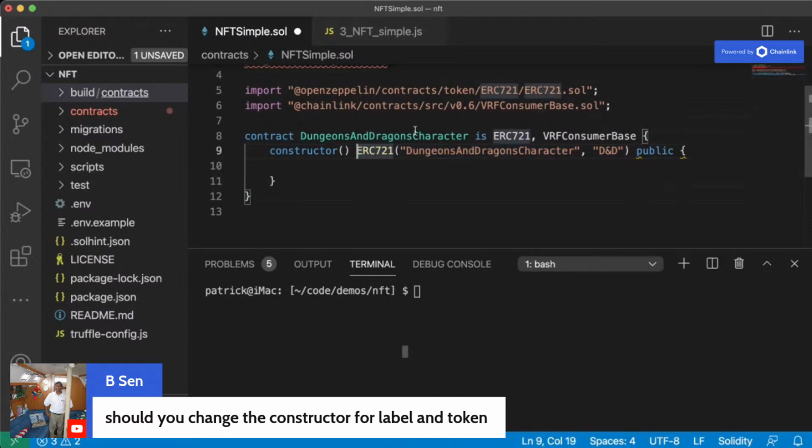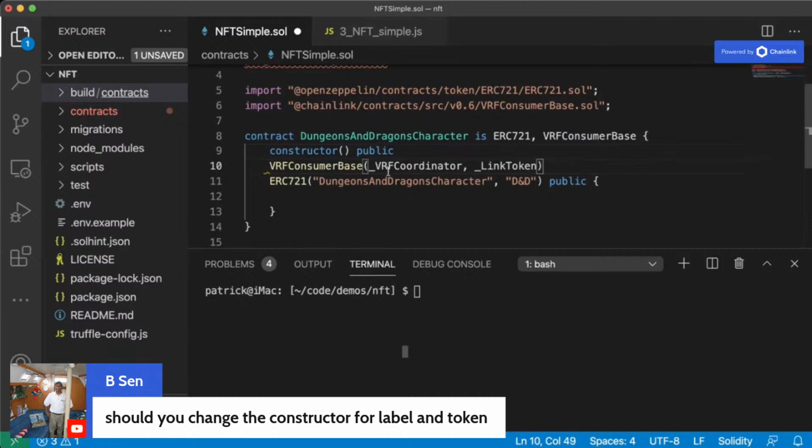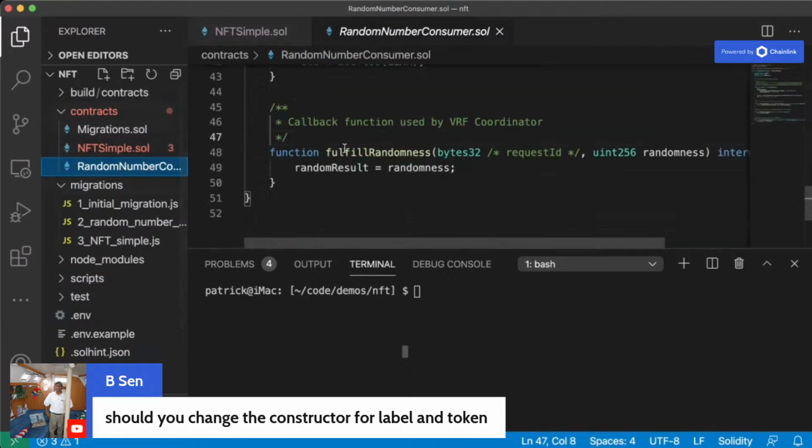We also need the constructor of the VRF consumer base. So constructor, and then actually we're going to do constructor public. We also need the VRF consumer base, which, remember, takes the VRF coordinator and the link token, right? We can find those in the random number consumer contract here.